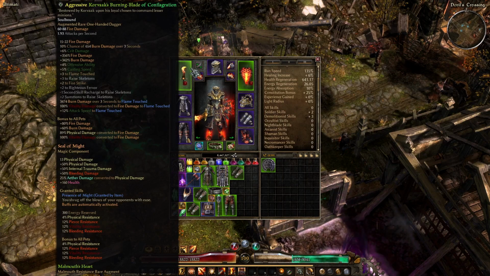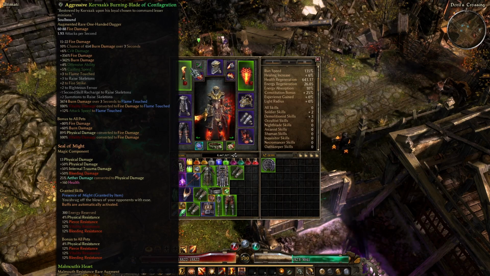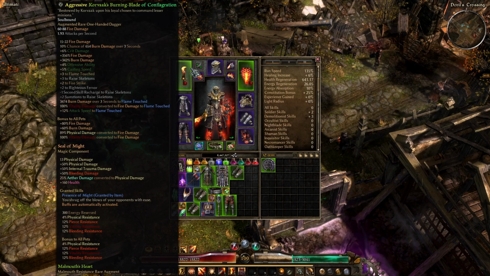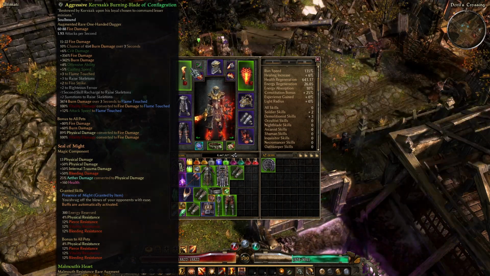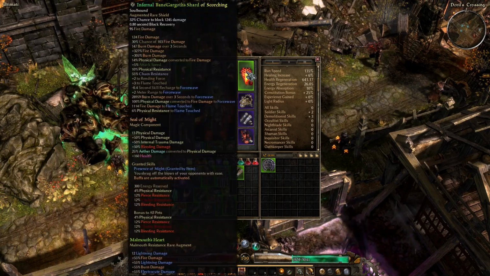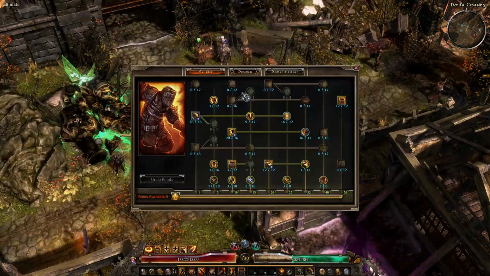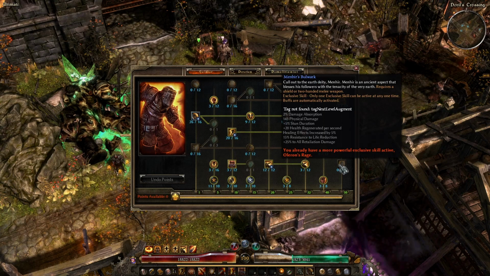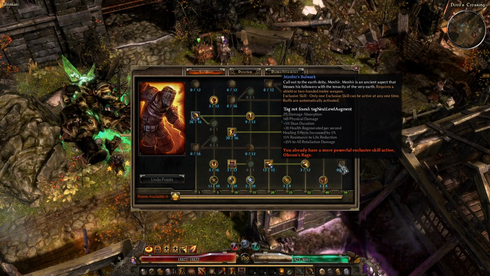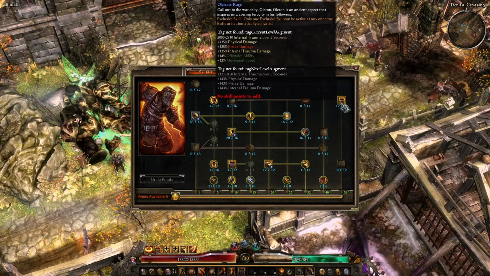I'm using this specifically. They nerfed it a little bit. It used to give close to 5,000, I thought it was like 10,000 at one point, burning damage to flame touched. But I'm using this as the main hand, and the shield is the offhand. The other option is you could go two-hander with this and go Menhir's Bulwark. If you go Menhir's Bulwark, you'll get more damage reduction, more health regen, but you'll lose offensive ability.